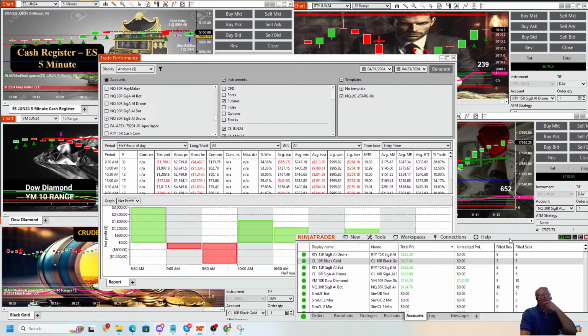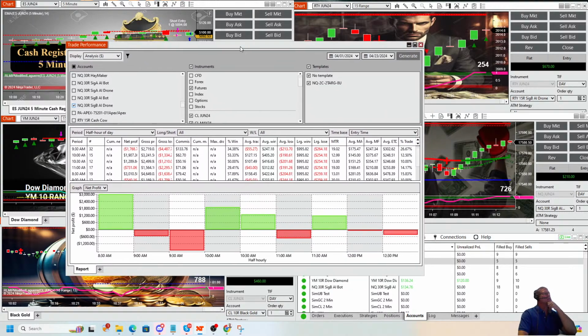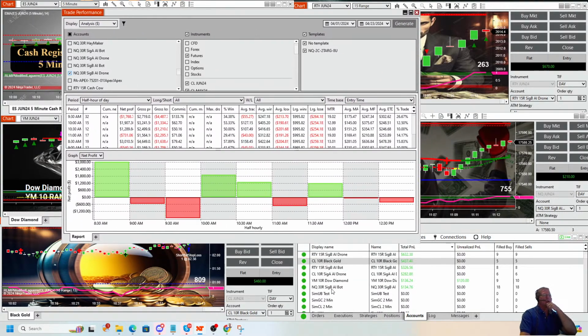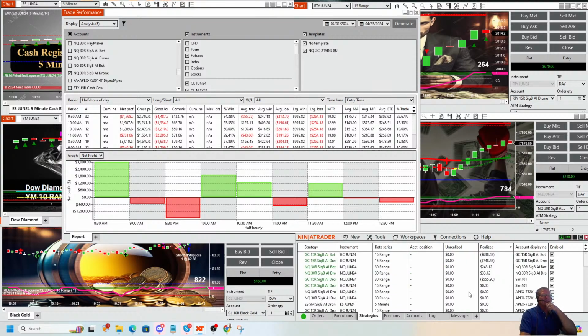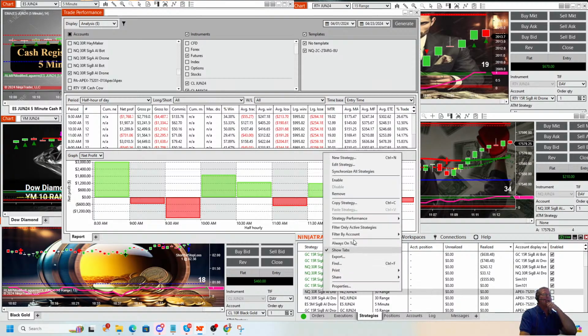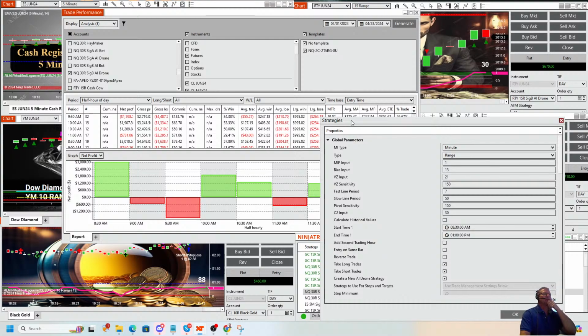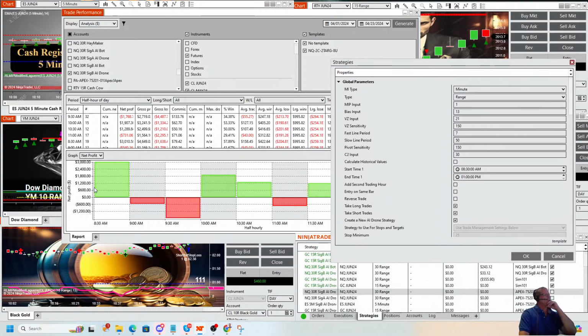So what we can do is, if I go to my strategy, looking at this, this is for the NASDAQ 30 range signal B. If I go to that strategy that I created on my Apex account for the 30 range signal B, I can go into my strategy parameters and I could say, hey, you know what, from 8:30 to 9, I really want to get in on that. So I can set this from 8:30 to 9. But I don't want it to trade from 9 to 10.